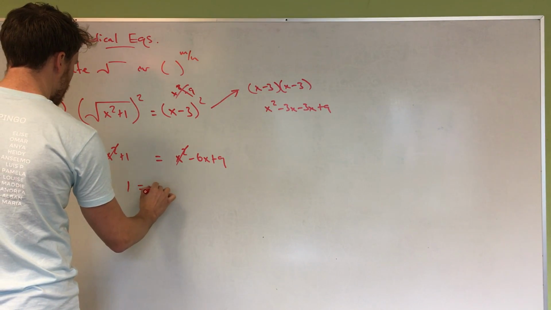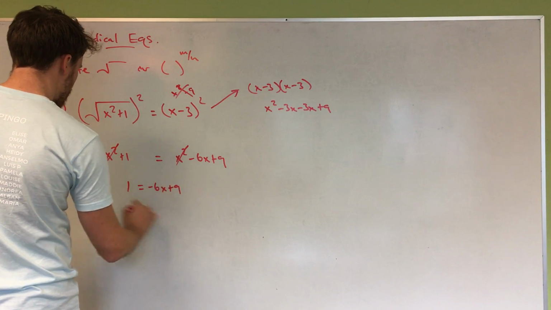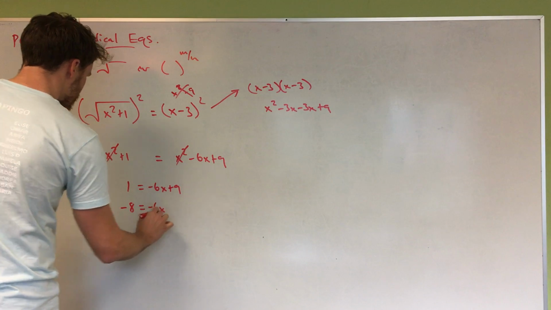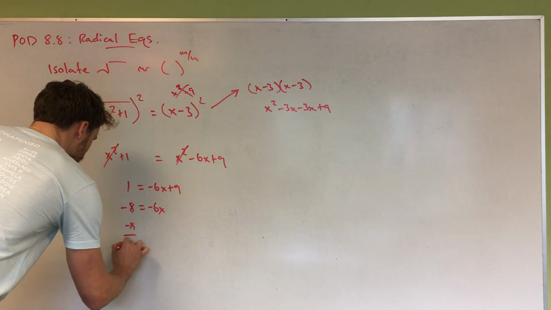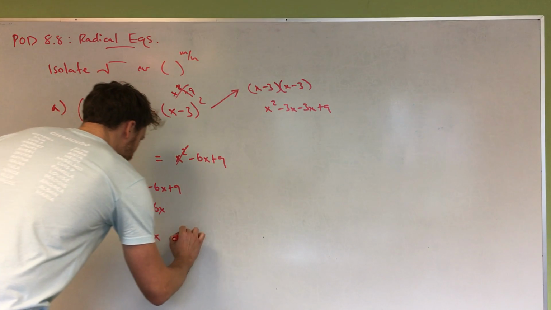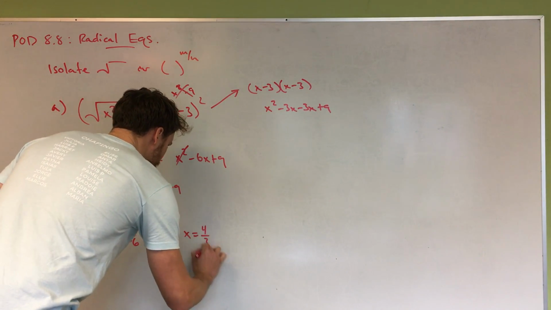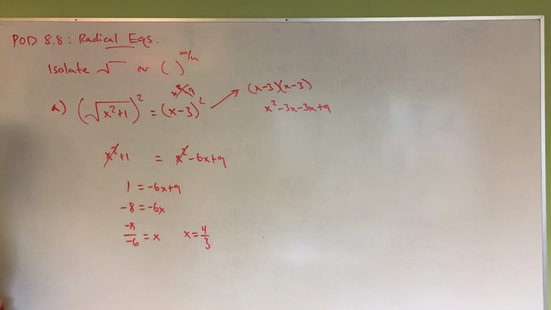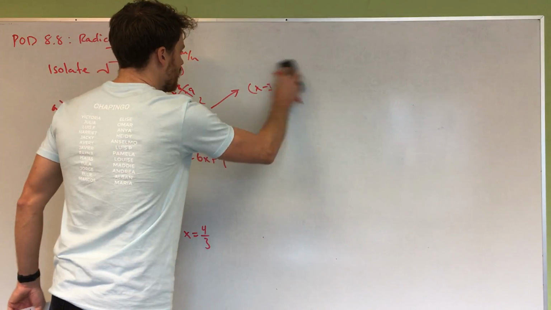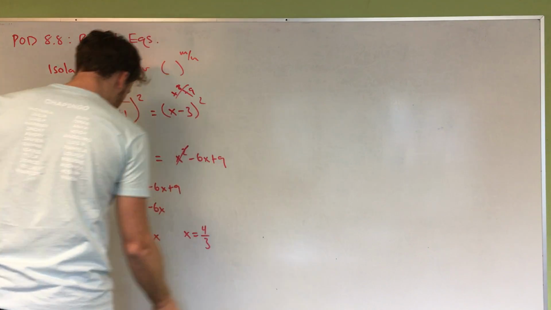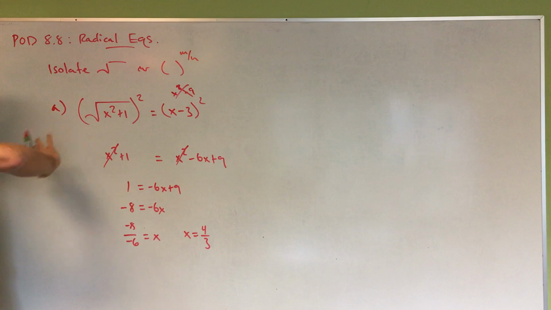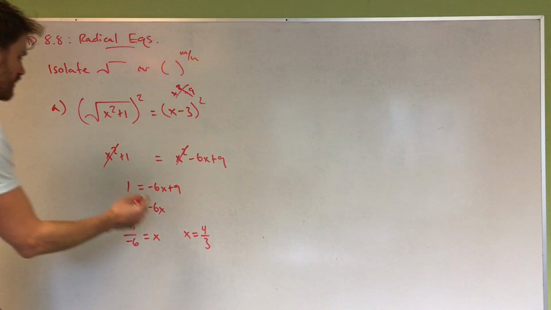Now if we solve this, we could subtract the x squared from both sides, gone, and we get 1 equals negative 6x plus 9. That means that negative 8 is equal to negative 6x. So negative 8 over negative 6 equals x. So x equals 4/3. So we must check our answers when we're solving radical equations, because we might get extraneous solutions. We might get solutions that just don't work. And that's because of this weird squaring to square root business. Sometimes there's absolute value and it just messes everything up. So let's plug it in to check.